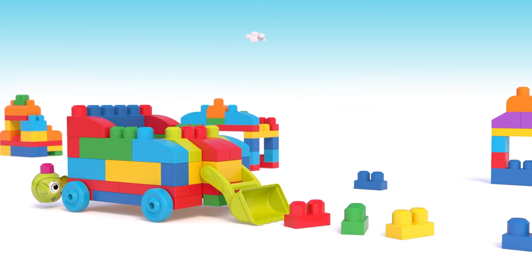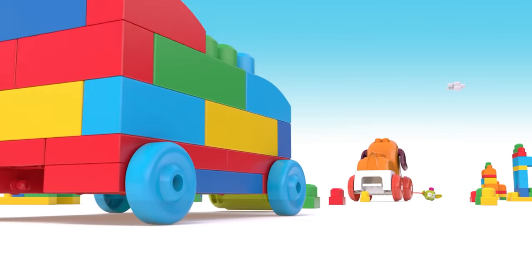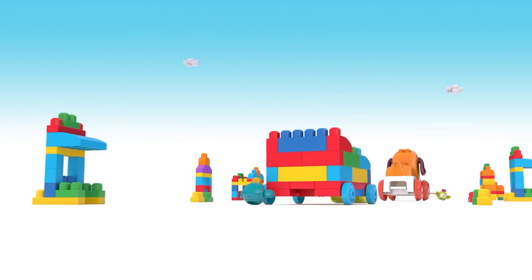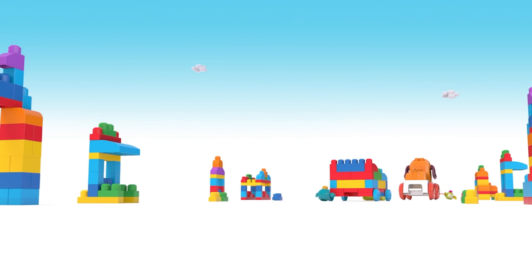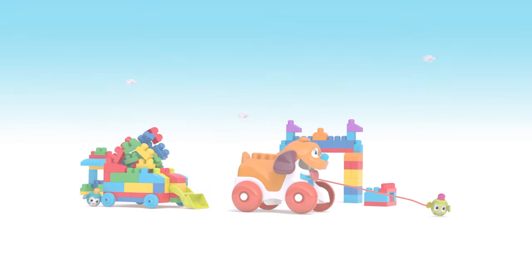Oh. Wow! That is way more fun! Everything is clean again. Now you can go back to your walk. Now that's what I call teamwork.